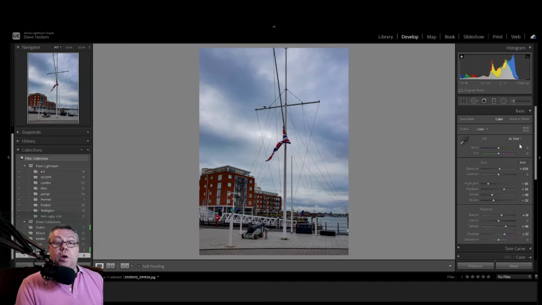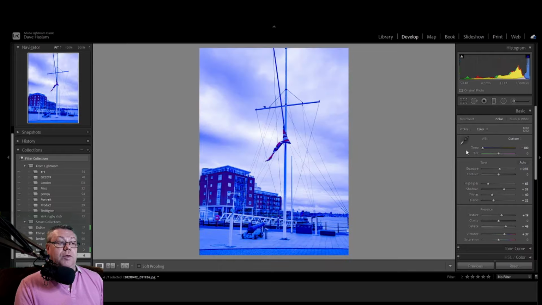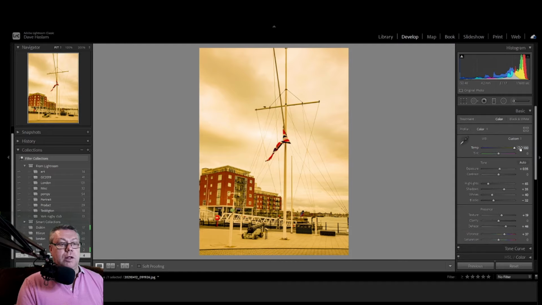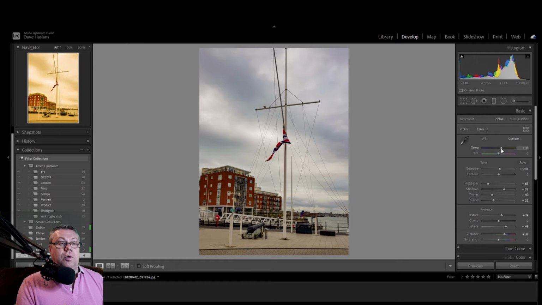There isn't much difference. Now what I'm going to do differently here is alter the color balance, or the color temperature. I'm going to make it a little bit more warm. And what I mean by warm, you can go to the left, everything will go blue. If you go to the right, everything will go slightly red or orange in this case. Let's make it a little bit more orange, give it a bit more color, and look how that brings out the sky. Whoops, that's a bit too far. Let's take it back to about 20.